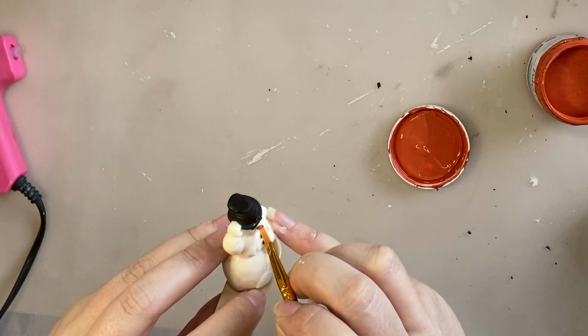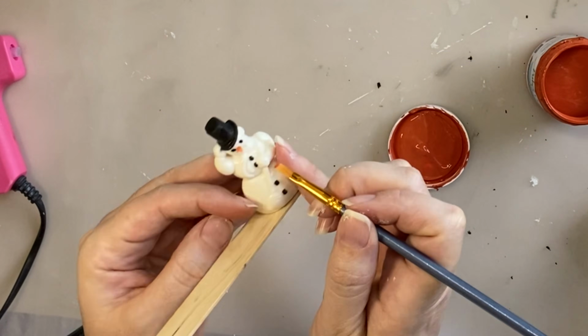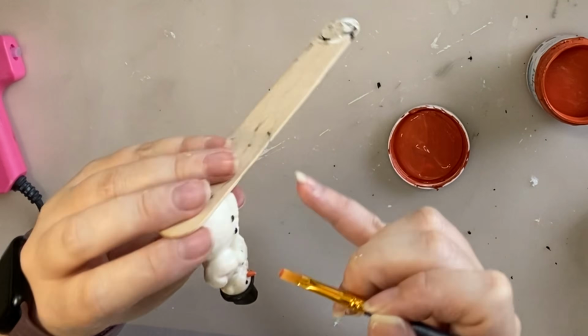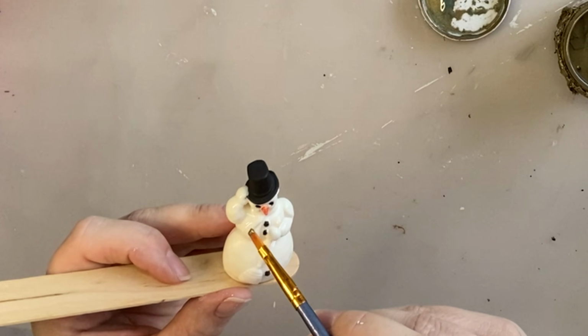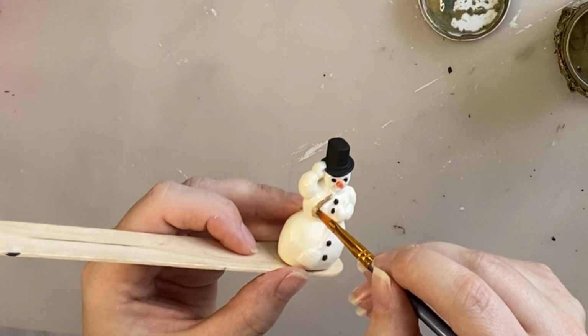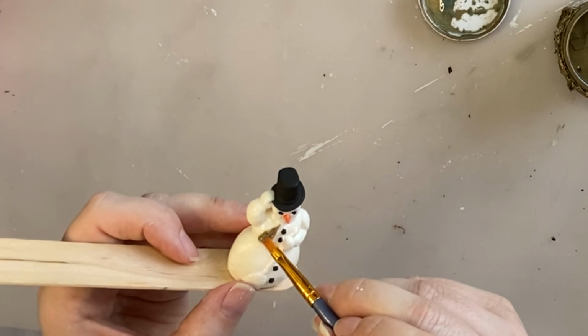I also then took out Paint Couture's Firelight mineral paint, and I'm going to be using that to paint the carrot on our snowman. Once I finished painting the carrot section, I took out some bronze luxe metallic and I'm going to be applying that over the top of our snowman's scarf. I ended up doing 2 coats of the bronze.